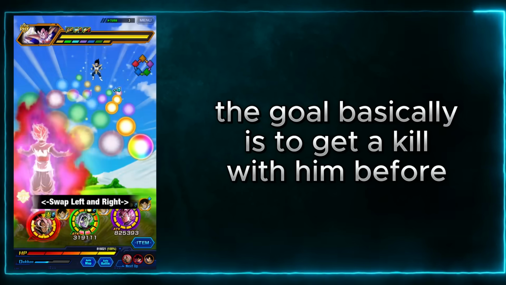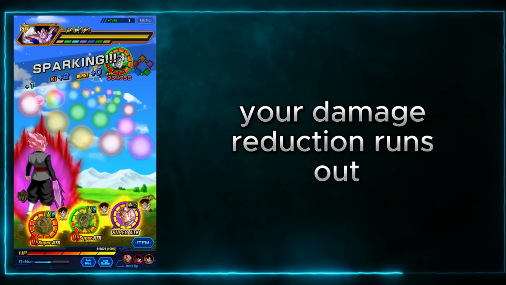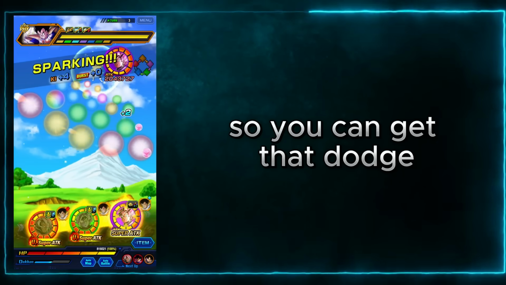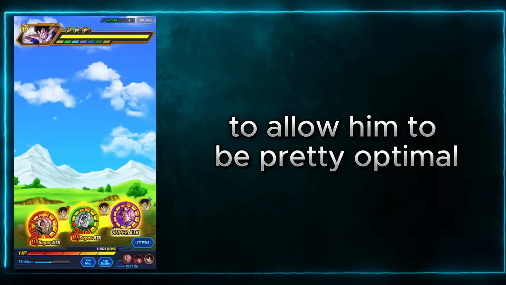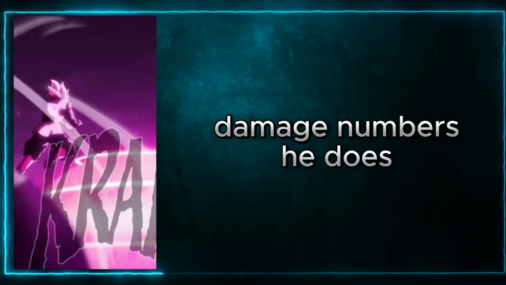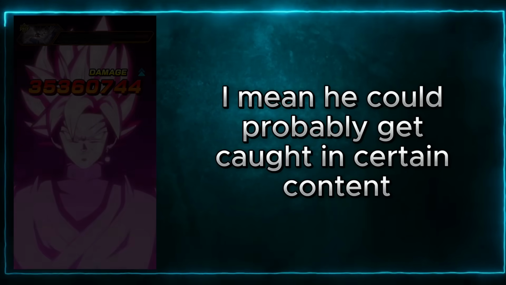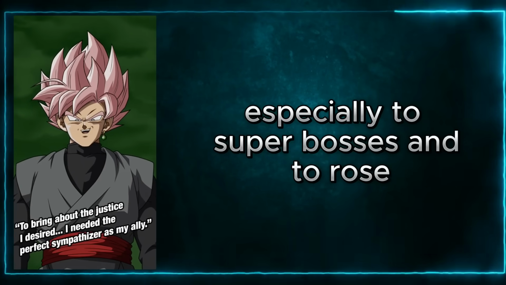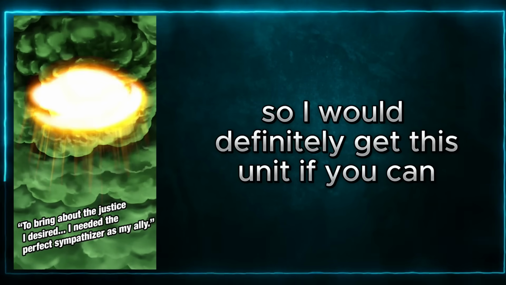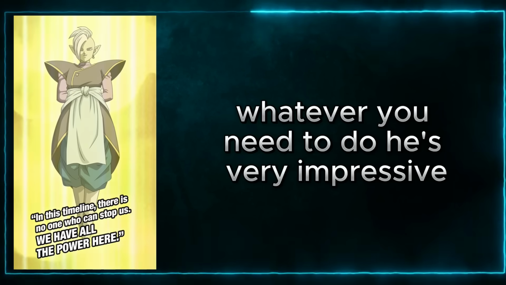So the goal basically is to get a kill with him before your damage reduction runs out, so you can get that dodge to allow him to be pretty optimal in those cases. He actually does a lot of damage. I was actually pretty impressed to see the damage numbers he does. Tanking wise, he's pretty decent. I mean, he could probably get caught in certain content, but he is a very valuable asset right now, especially to super bosses and to Rose. So I would definitely get this unit if you can. Grind it up, Super EZA, whatever you need to do. He's very impressive.